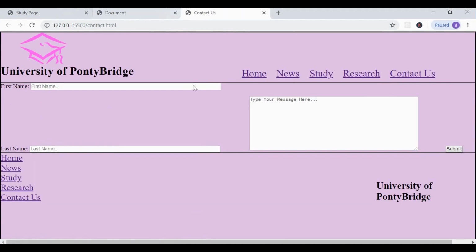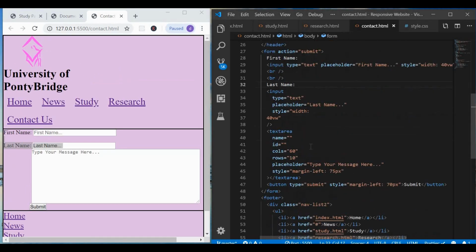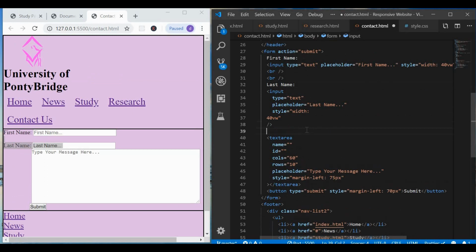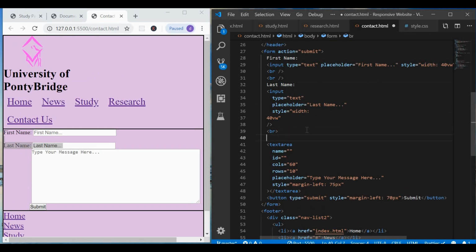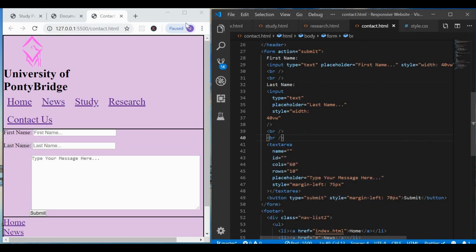So perfect. So now we have first name, last name, and again this is not very right, so let's add a break line tag even after this one. So we'll write BR, one more BR, save it.